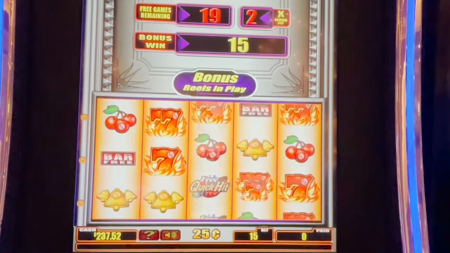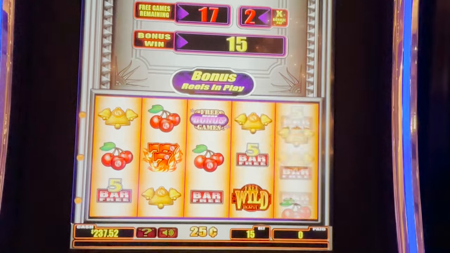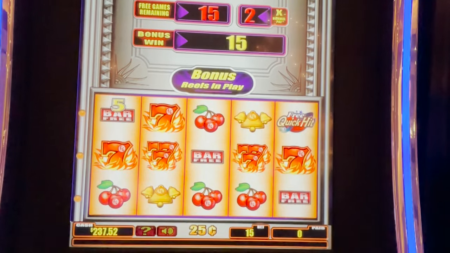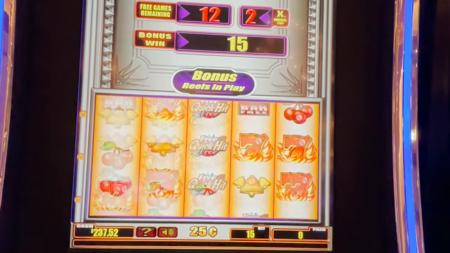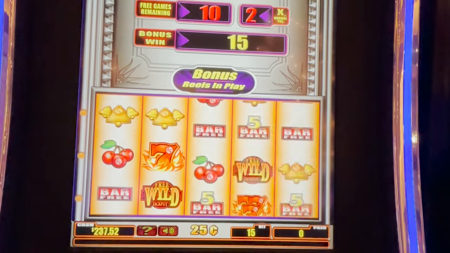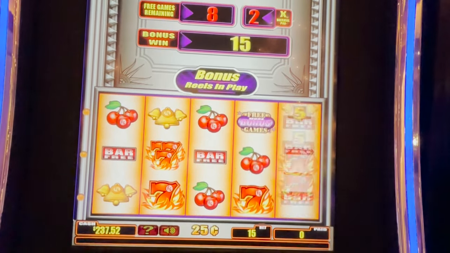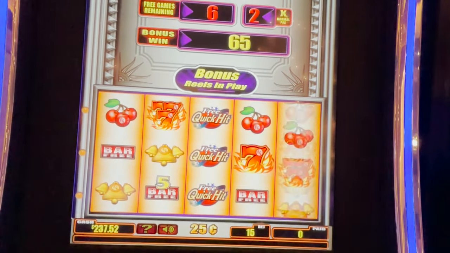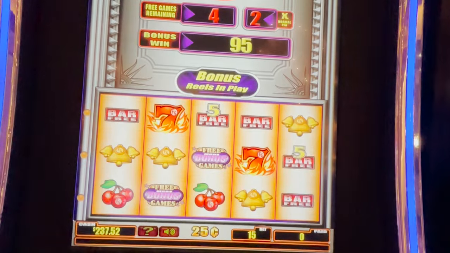Max bet here, 375. A lot of blanks. Come on, 7s. Gotta be 3 of a kind. Nothing. Ouch. It's not turning out so well. Blanks, blank. Okay, there's something. 5 more games. All those wilds did nothing.